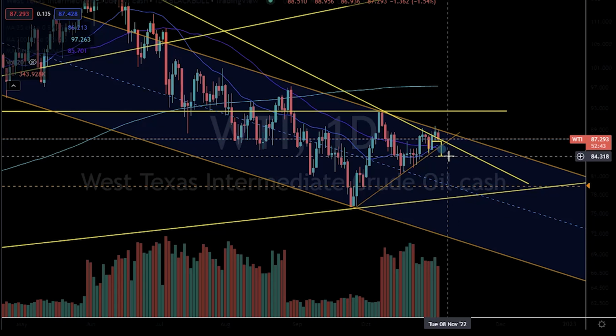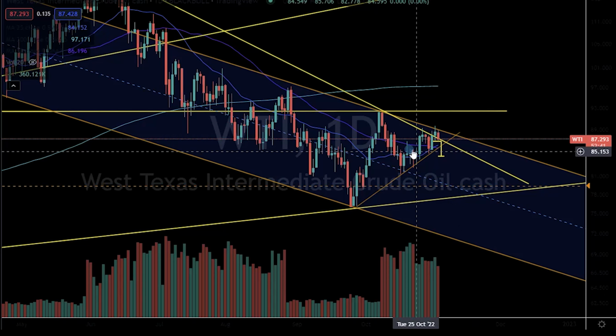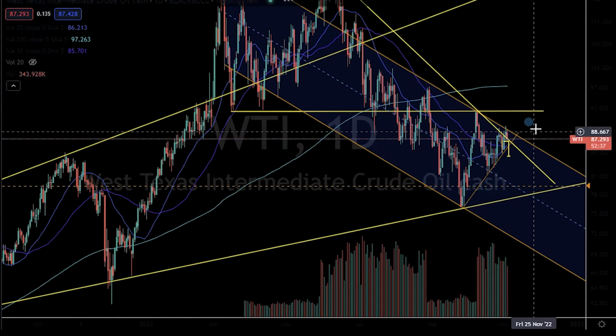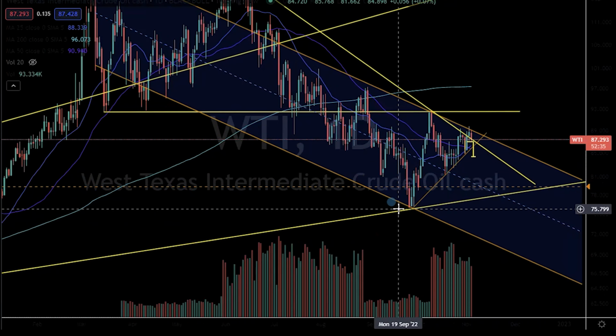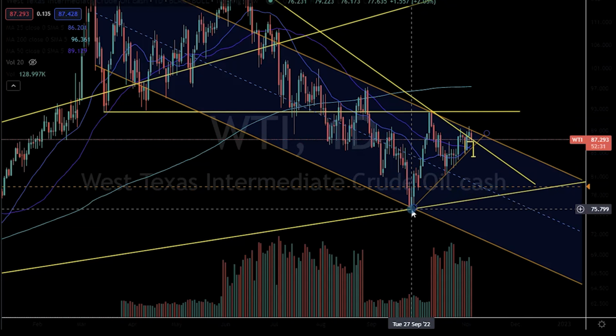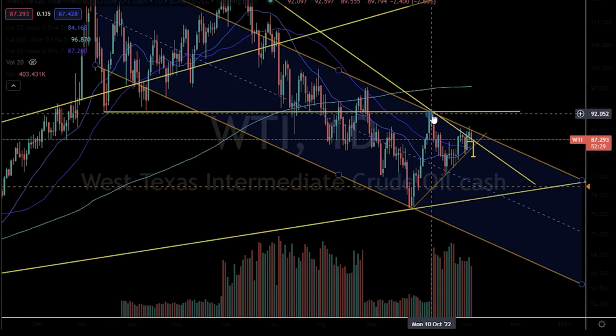Especially since I have oil priced in, in the near term, I think we get a sharp move down to this 84.30. I do think we can see a big negation of this impulse move to the upside. I think oil is starting to look a little bit tired. You're starting to trade in a wedge pattern at major resistance.